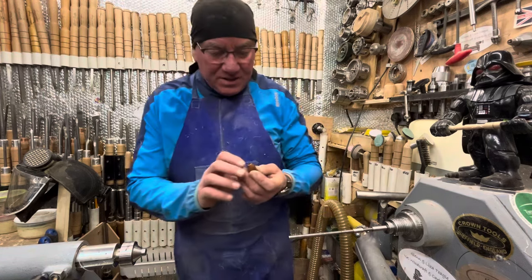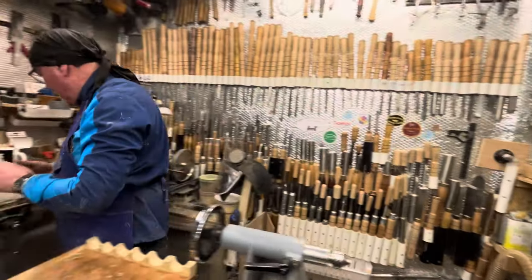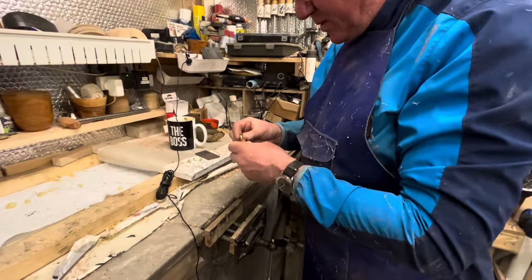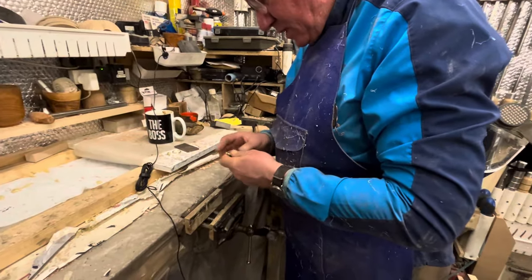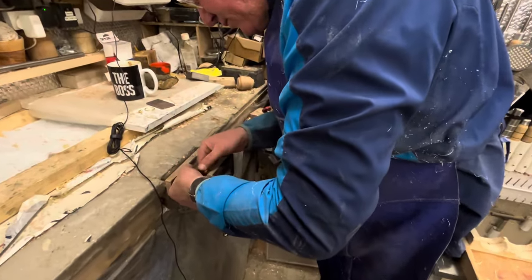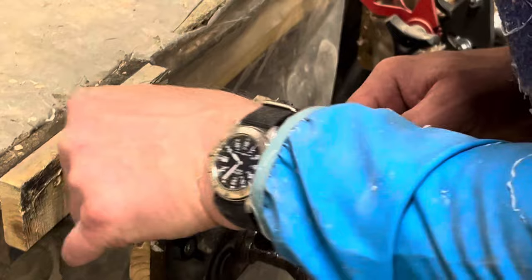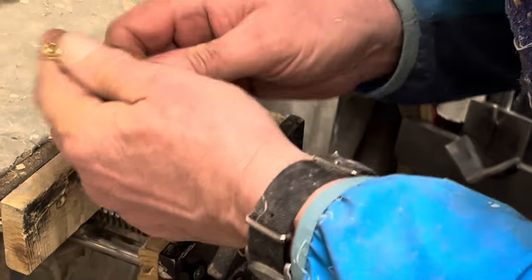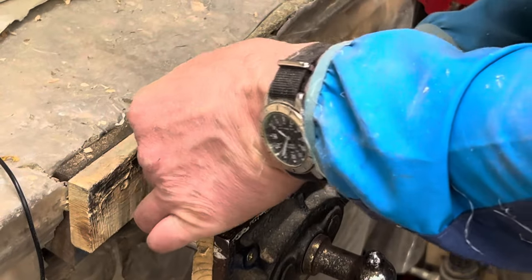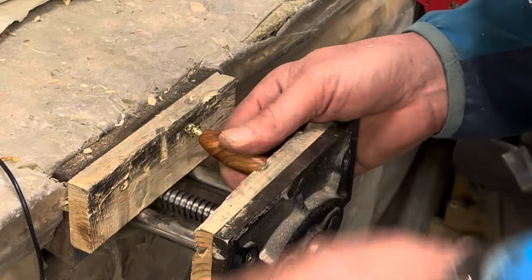Right, okay guys, so there's my little bit. Right, I've got to push the ends in there. Bring it over here. That's got to be the top. So, just going to get a start on that. Get it in straight. It's not going in straight at the moment. That's it. Get it in straight. Come on, straight.